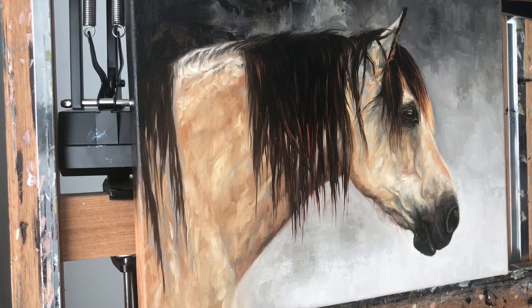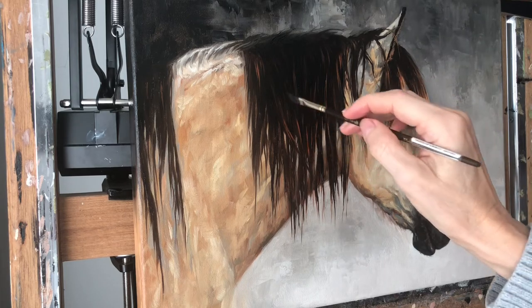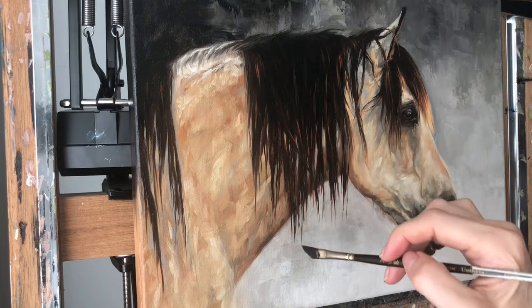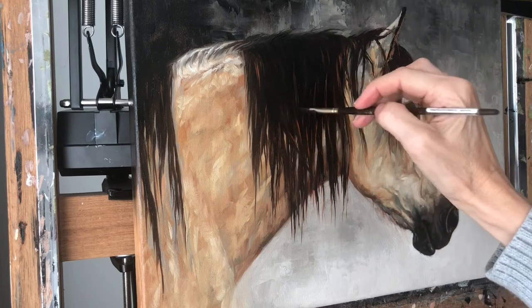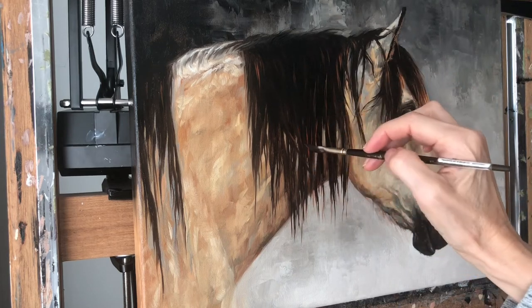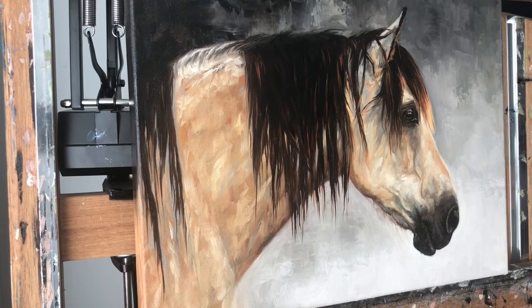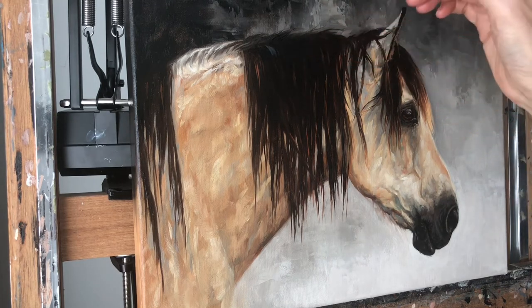Just fiddling without getting too fiddly here. Back and forth process. Deciding how much to put and then how much is too much. Okay, so now with a little bit of the grays that I've already mixed before, a little bit of blue in it, touch of linseed oil, I will go on the top here and just put in a few little strokes.